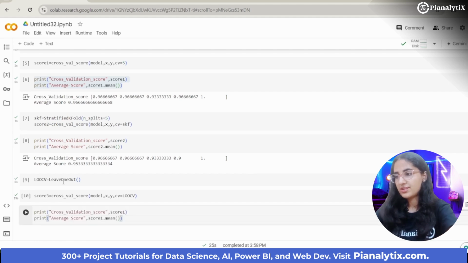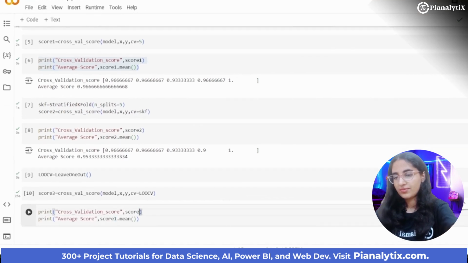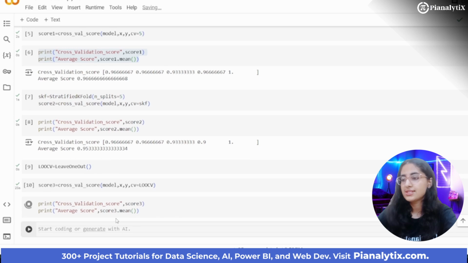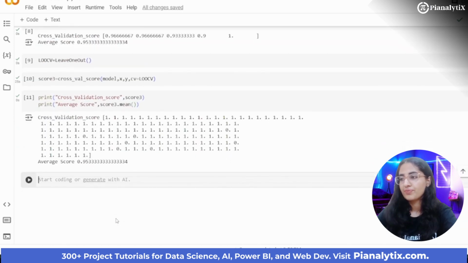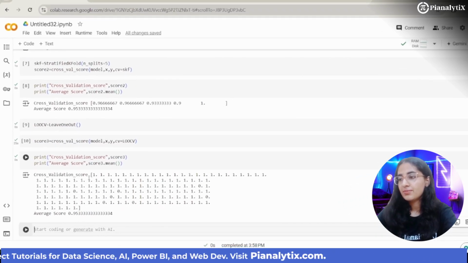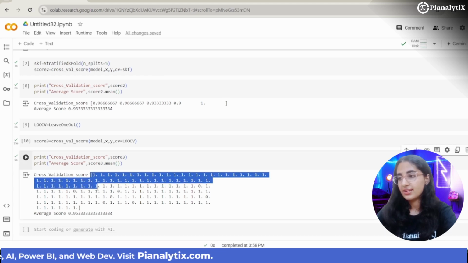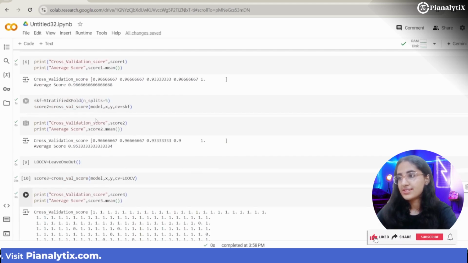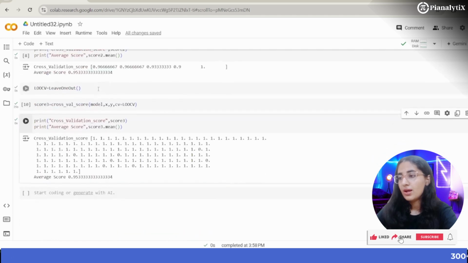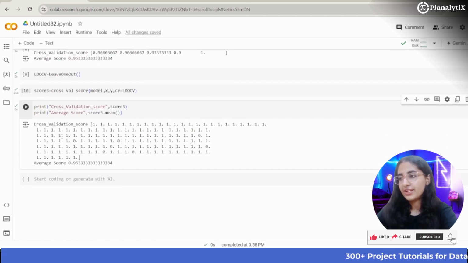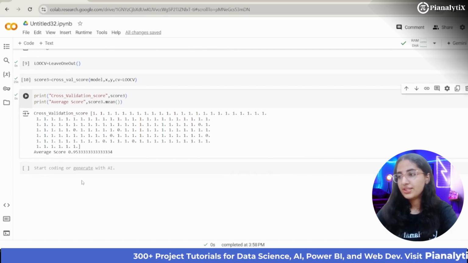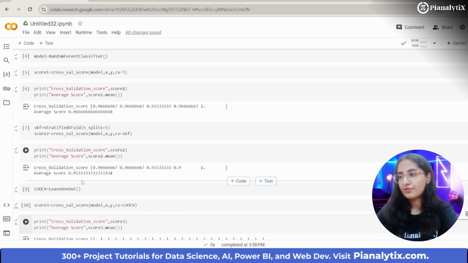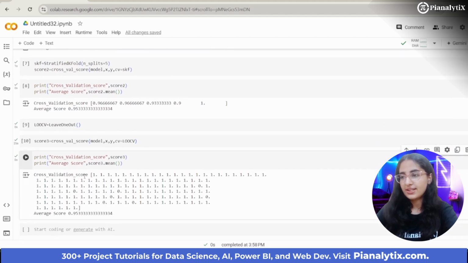Okay, now we will print the same cross validation score and average score for this one, which is leave one out. Okay, so you can see here the number of elements in the array is larger as compared to stratified and k-fold, because in leave one out cross validation we use each data point as a whole test set. That's why. So here is the practical implementation of different cross validation in a data set.